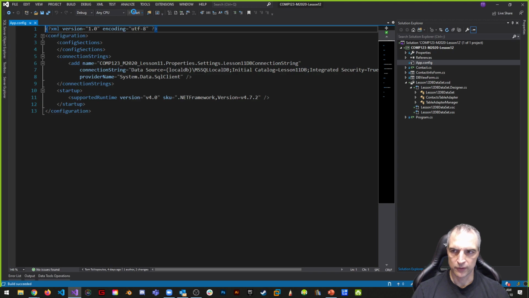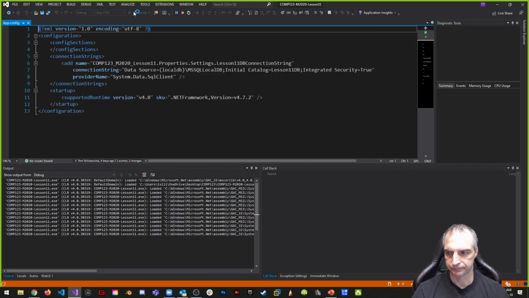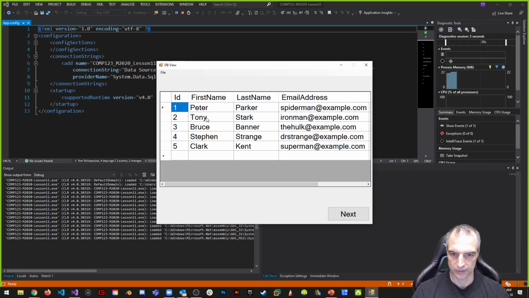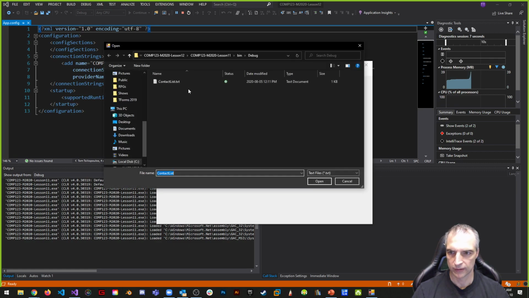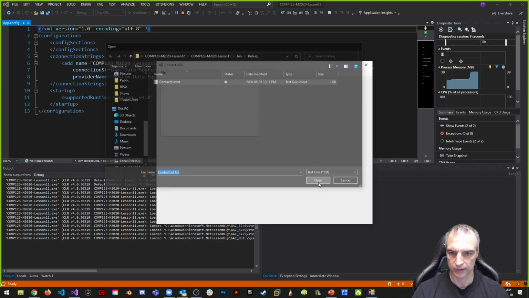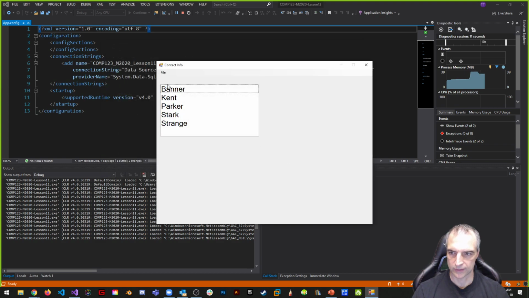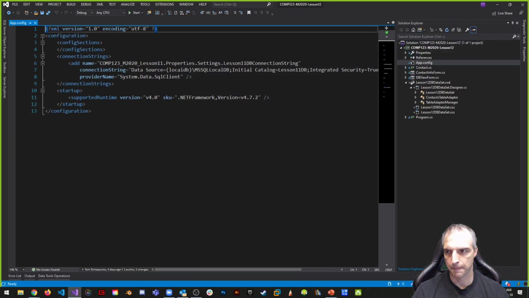So if I was to run this thing now, last time it would run and you got this, and it looks like we're good to go. If I go open a file like we did last time, I can open up the contact list. This is where we left off. I can see here that I got access to my file, and that pretty much covers a lot of the stuff that you'll need for your assignment number 5. I talked about file loading and saving in assignment 5 and a bunch of other stuff.